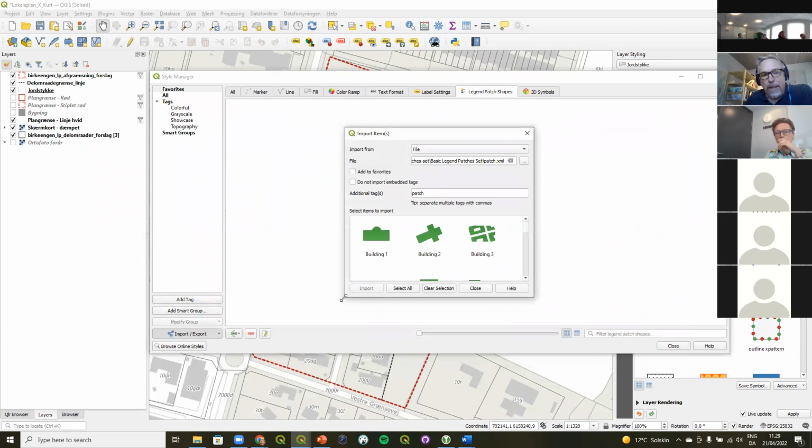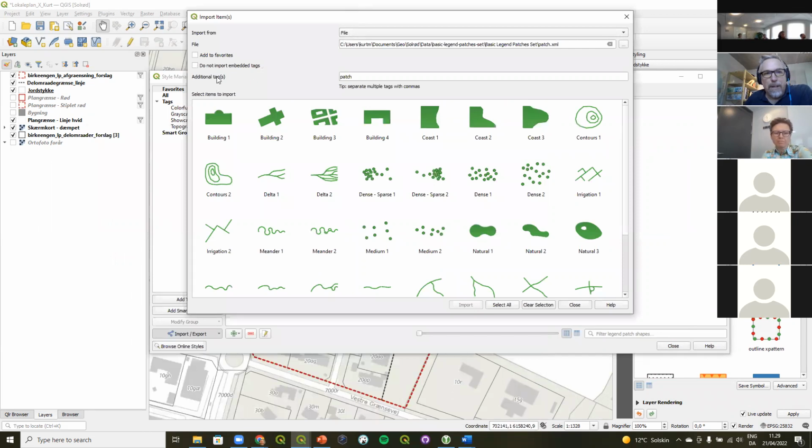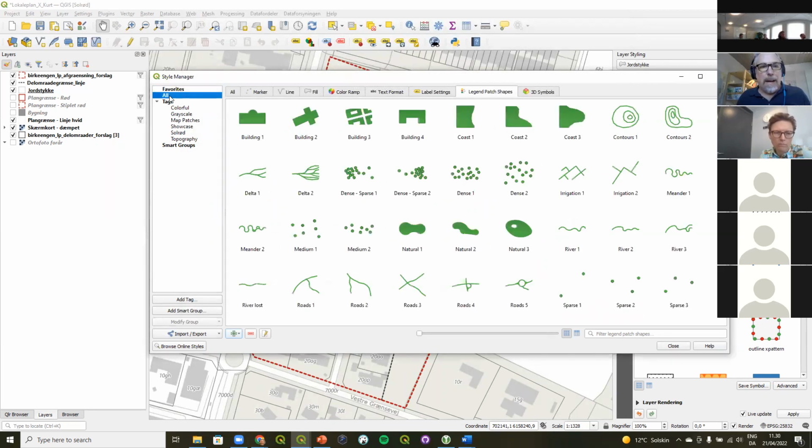And it includes a lot of really nice legend patches. And I could, for example, tag them with Solrød. I could add them to my favorites. And all I have to do is select all and import. And now if I go in here, I see all these legend patch shapes that I can use on my map.